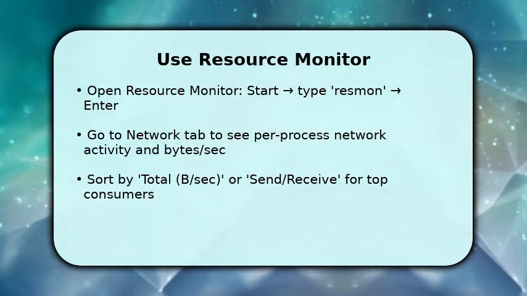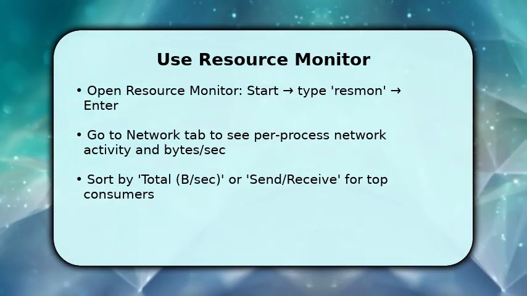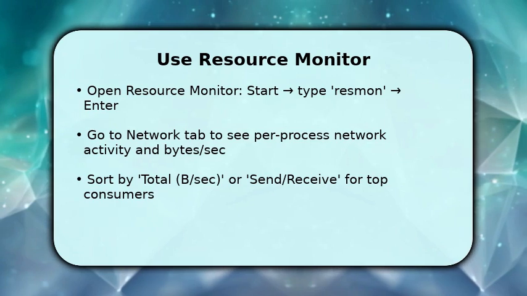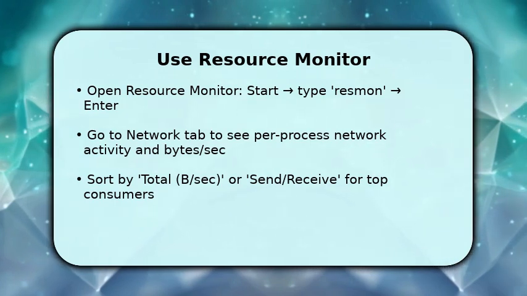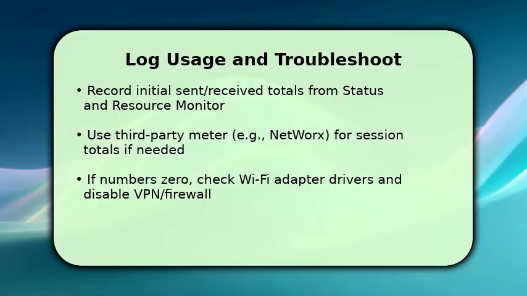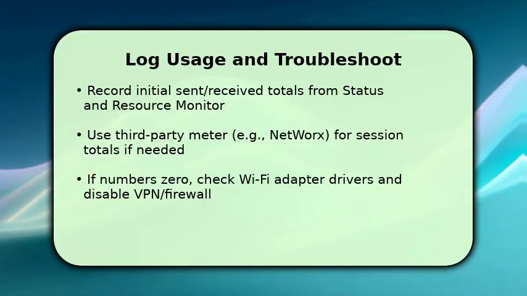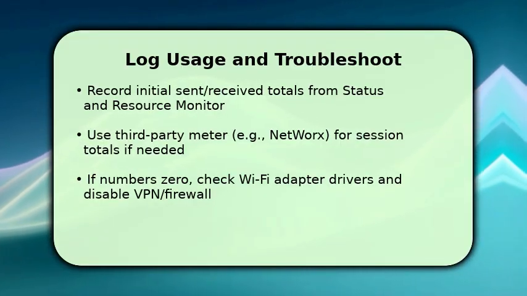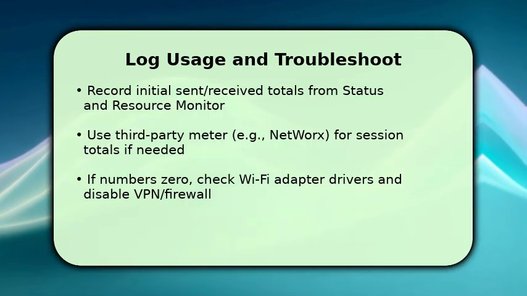Because Resource Monitor shows live traffic, make sure to watch for spikes while you recreate the activity you want to measure for accurate results. To finish, record the sent and receive totals shown in Status and monitor Resource Monitor for a session duration to calculate data usage. You can subtract start from end totals for a simple measurement.